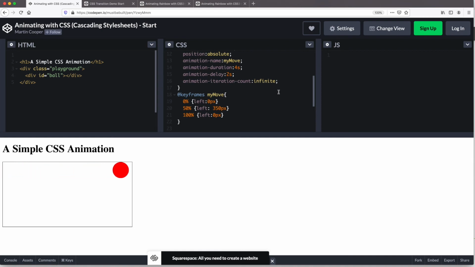So what is it that we want to animate? Because with our rainbow, we don't want to be moving it left or top or anything like that. So what we're actually going to animate is something called the transform property. So let's show you that. We'll do that next.